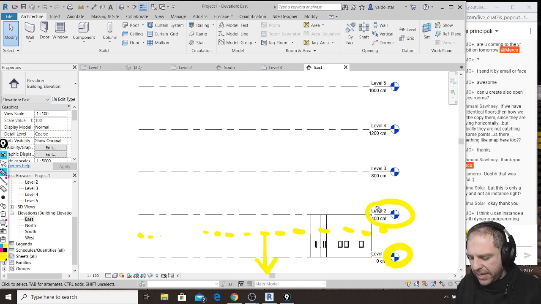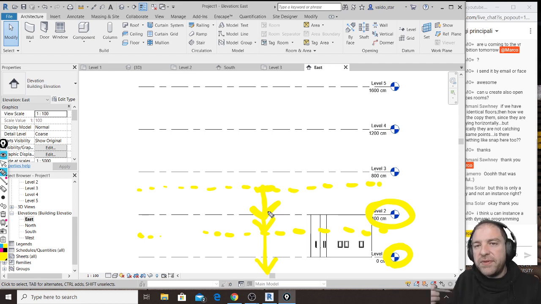When I select my level 2, Revit places the point of view here. It lets me see what happens below, but it basically stops the view at my level 1.